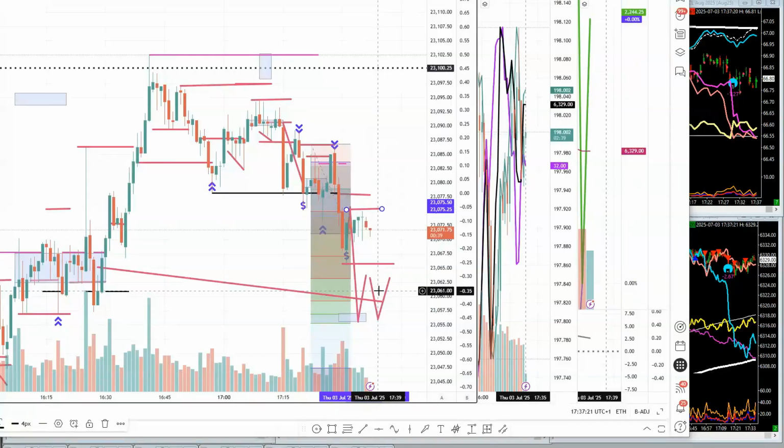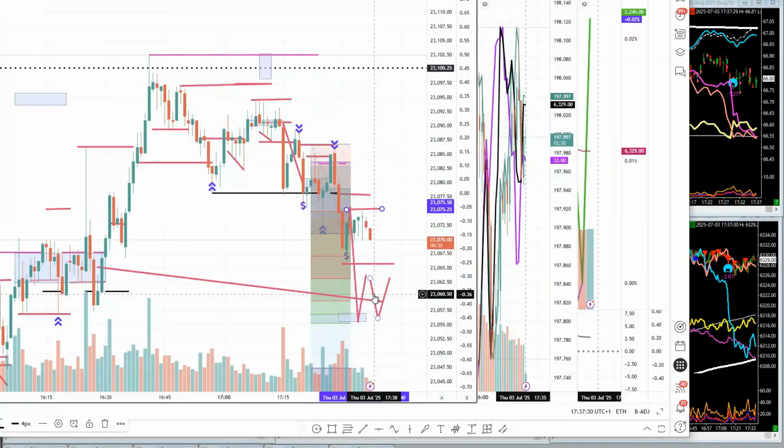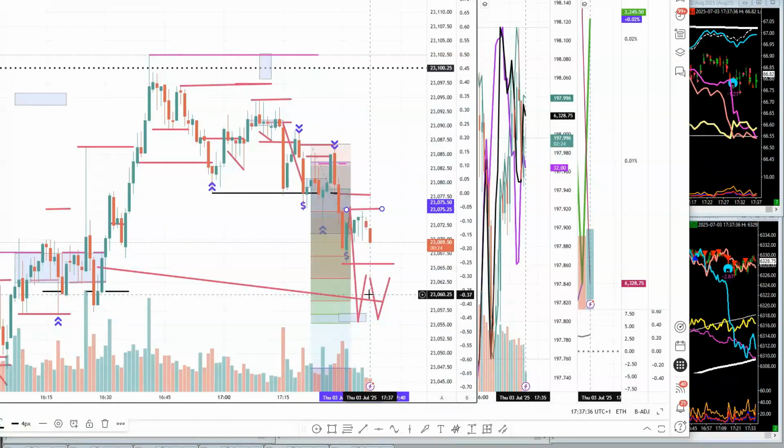Can it change on the next candle? Sure. Can it change in the next 10 minutes? Sure. It can change any time. The point is that we're traders. The point is that we will adjust if it does change. The point is that we will change our plan if it changes. We don't know if it's going to change. We're not fortune tellers, guys.